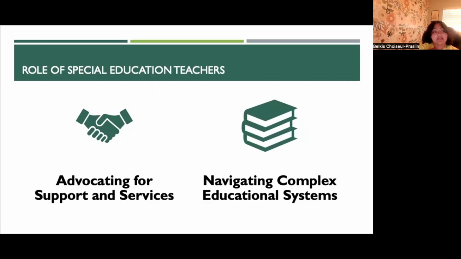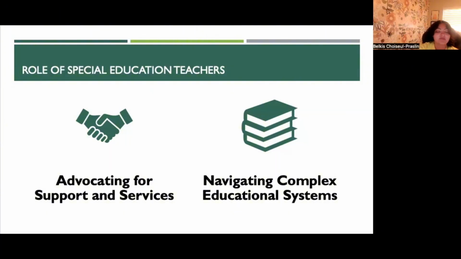So I, being the special ed teacher who's been trained to do this, will now have to get the process started to try to get an assessment done. It might require lots of different steps. It certainly does require a lot of different steps, but you're the person, or you're going to communicate with the person at your school or your district who's going to get this process going. This is our role in navigating these complex systems. It doesn't mean that we know everything, but it also does mean that we generally know who to contact when we need that support.